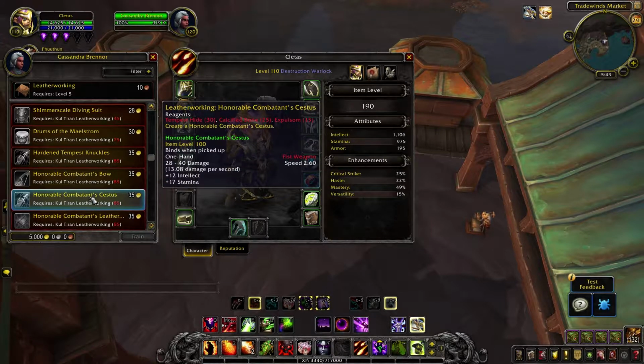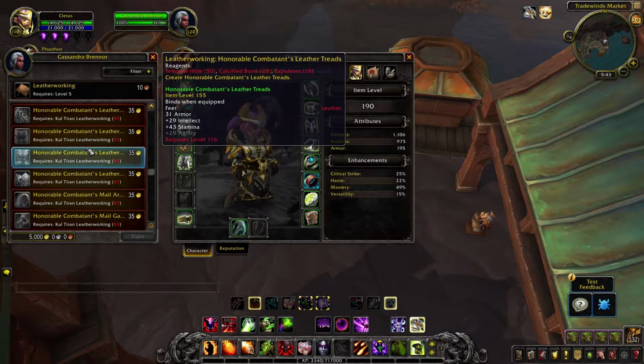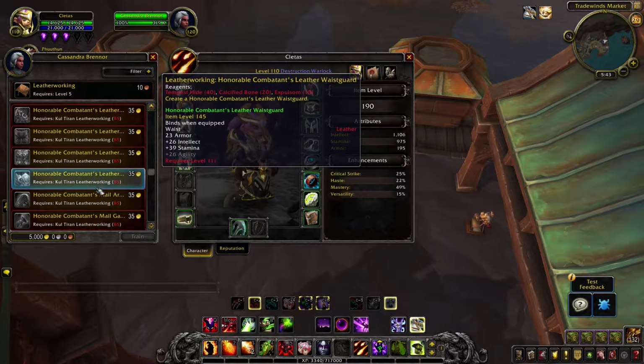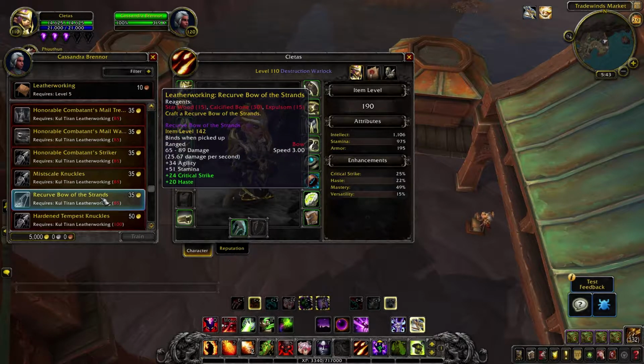Moving on a little bit more, though, you can see it has more bows and things of the sort. One thing to make note of here, once you go past all this honorable combatants leather gear, which is just basic craftable stuff, 111 to 116, is that leatherworkers can craft a bow, the recurve bow of the strands. Once again, this doesn't have an actual level requirement on it, but it's only level 142. I'm not really sure where they're going with this.